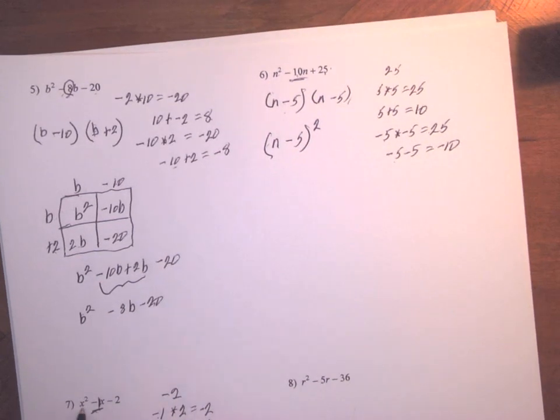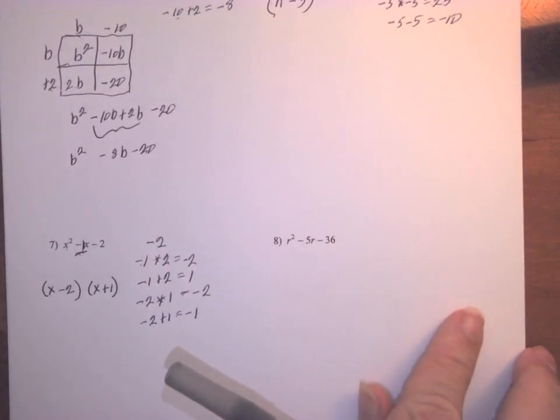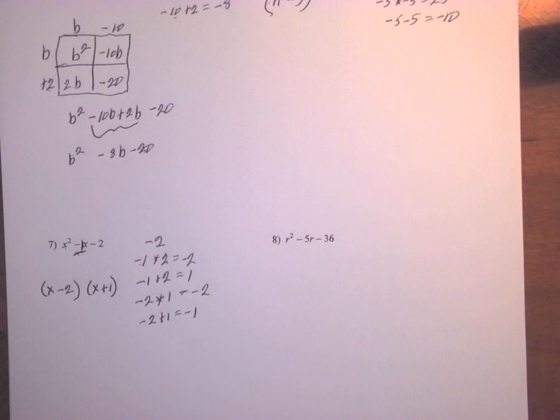So here's what we know. We know we got an x squared here, so we're going to have both of them starting with x. Okay? And one of them's got to be minus 2, and the other one's got to be plus 1. Because 1 times this x gives 1x, minus 2 times this x gives minus 2x, and minus 2x plus 1x gives us our minus 1x. I've kind of thrown this up here. I'm sorry. So let's go ahead and do number 8 just so that we can say we did it.